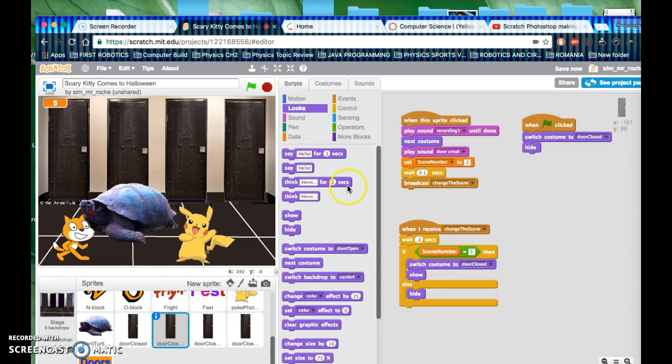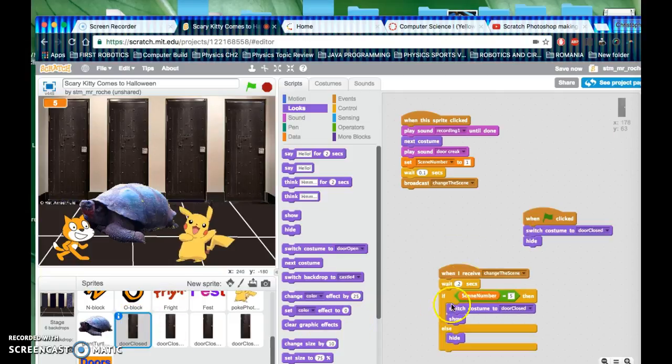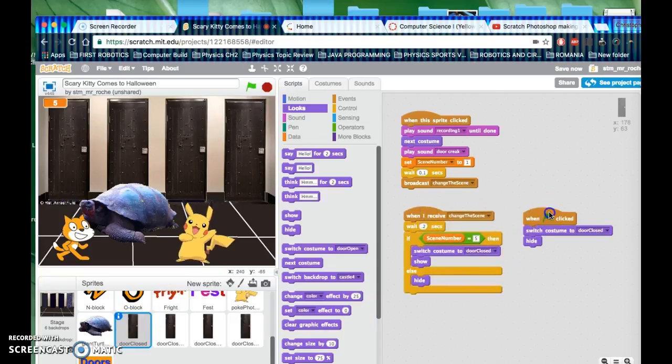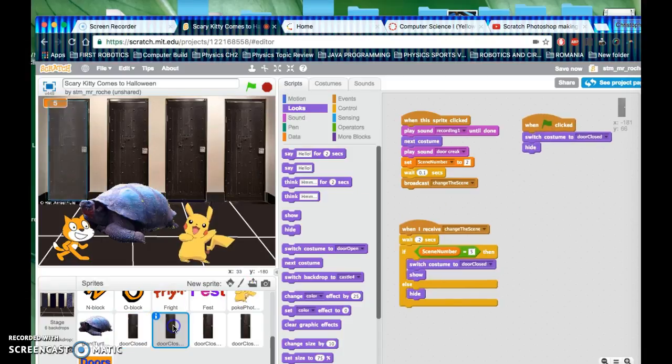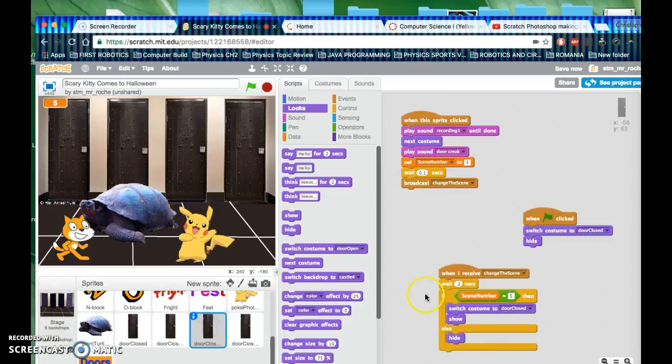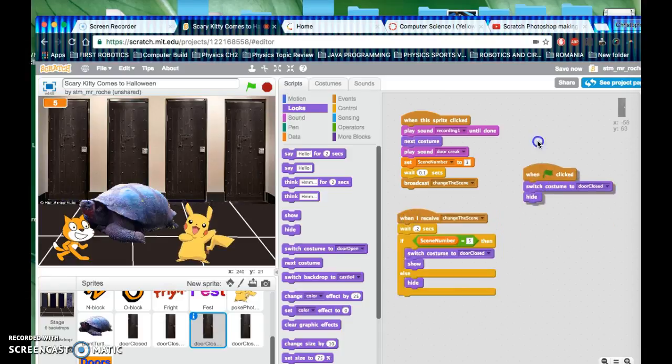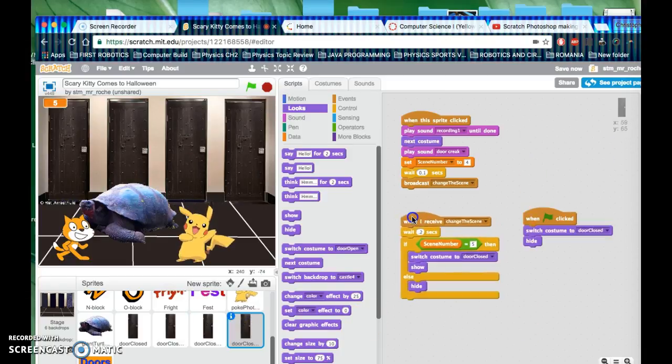So go here and all the doors will show up, okay? These are all the same. If you look at all the code for all of these, they're all the same. They look like this, very similar. This is the same, and this is the fourth door. But basically what happens is, let's go to the first door.